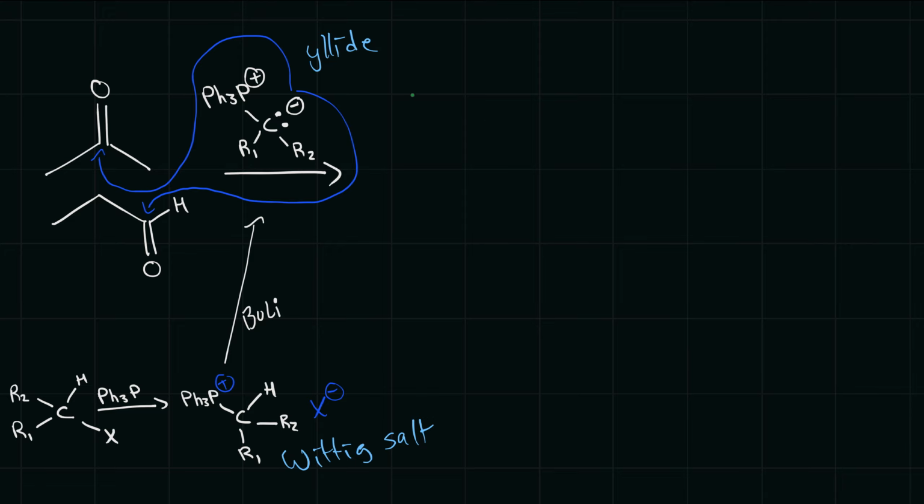So for our ketone, we get this intermediate right here. We have an oxygen and it has a negative charge. And notice how we didn't provide an acid, and so it's not an alcohol group, it's just an alkoxide. And the carbon connected to it with a negative charge has its R1 and R2 group. Let me put these to the side. So R2, R1, and then it has its triphenyl phosphine that has a positive charge on it. And same thing goes for the aldehyde. So let me show that. Negative charge here. Then we have R2, R1, and our triphenyl phosphine.